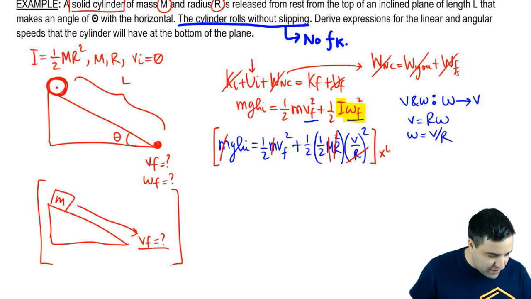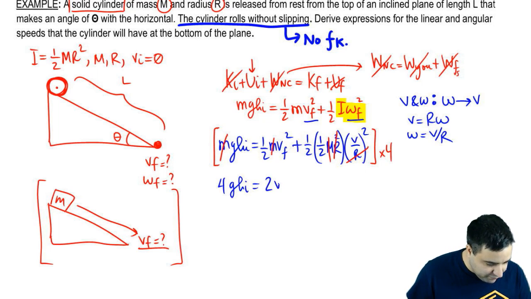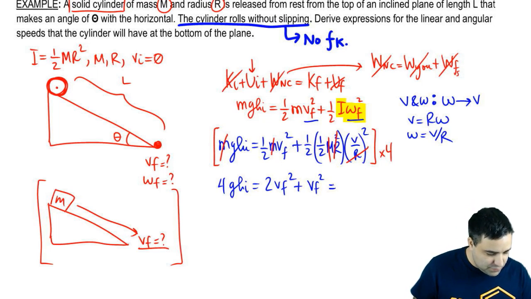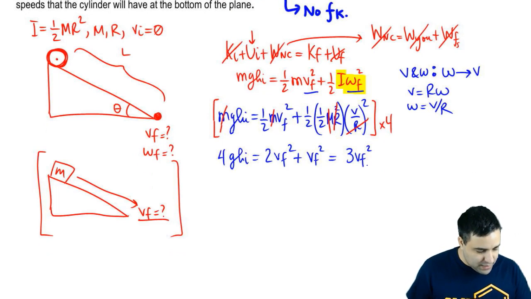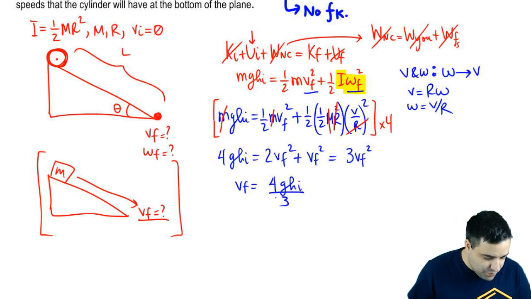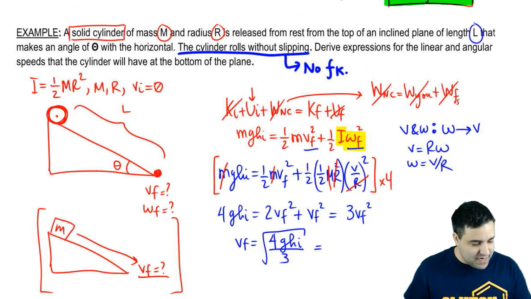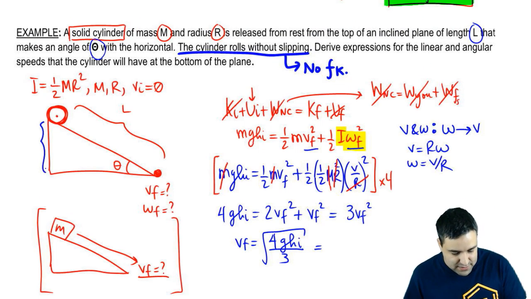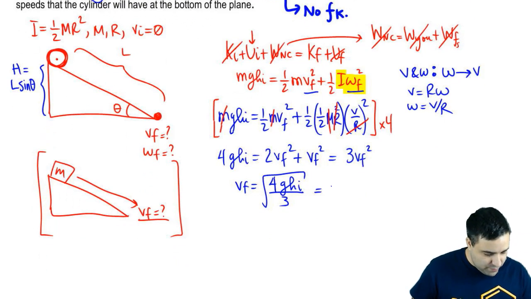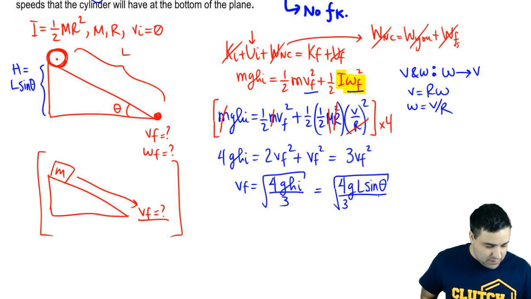And then I'm left with some fractions here. I'm going to multiply this whole thing by four because I really don't like fractions. So this becomes 4GH initial. Four times half becomes 2V final. And four times a quarter is just one. So this becomes V final squared. And obviously these two combine to be 3V final squared. And I am almost ready to plug it in. V final will be 4GHI, this 3 is going to go down there, and then I take the square root of it. There's one more thing I have to do, which is notice that I'm not giving H. The problem doesn't give us H. The problem gives us L and theta. But I hope you remember that H equals L sine of theta. So I'm going to rewrite this as 4GL sine of theta divided by 3. So this is the final answer.